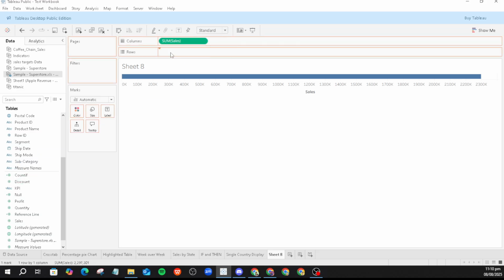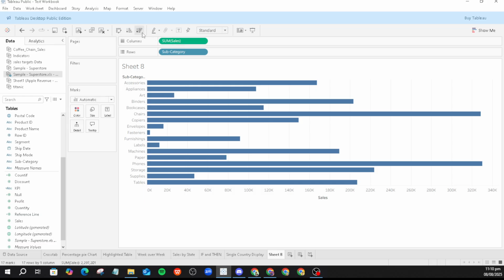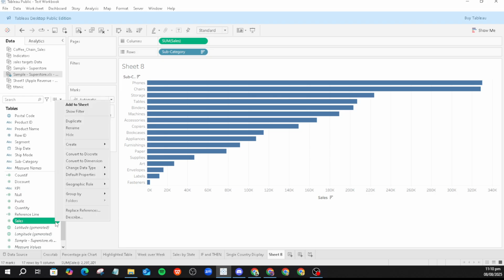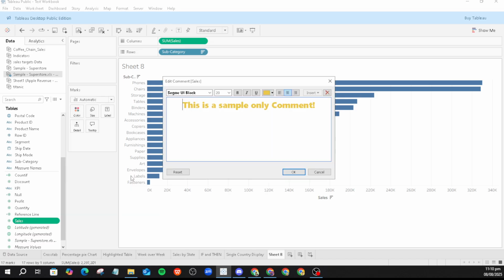Now that your visual is in place, let's get to the core of adding comments. Look for a measure or dimension in the data pane, like sales, and click on its drop-down menu. This drop-down offers a variety of options, but what we're focusing on here is under Default Properties. Scroll down and select Comment. With that selected, a dialog box will appear where you can start editing and adding your comments. Here, you can provide additional insights or explanations about specific data points directly through comments.